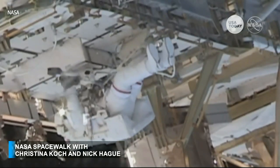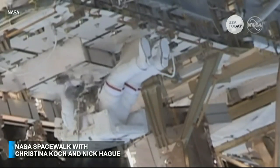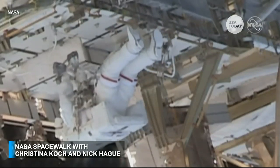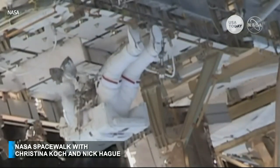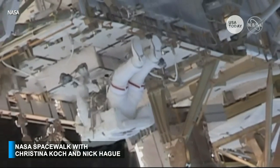Read that. Okay, and I think you've already done so, but you can make sure that the ingress aid is folded as much as possible. And after that, you can retrieve your green hook from the port SITA cart nadir handrail before we start moving the SITA cart.